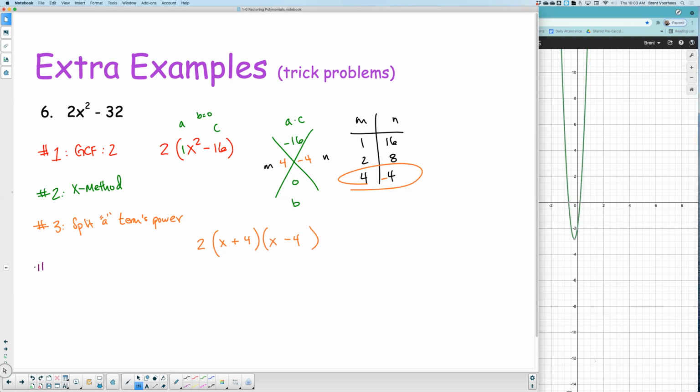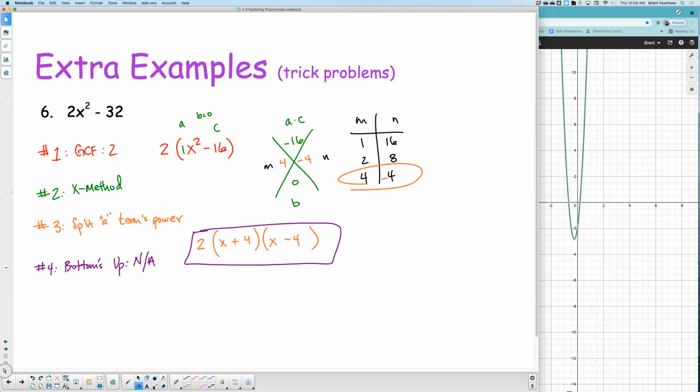Finally, step 4, bottoms up. Well, this problem, like the very first few problems I showed you, my A is 1. So that means I don't have to worry about bottoms up. Nothing gets simplified. So that is our solution here. Okay, so that was using the 4 terms.